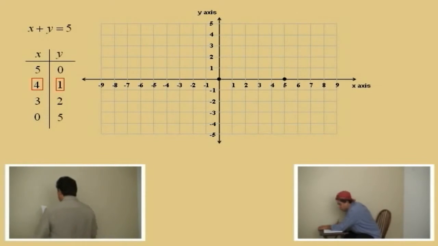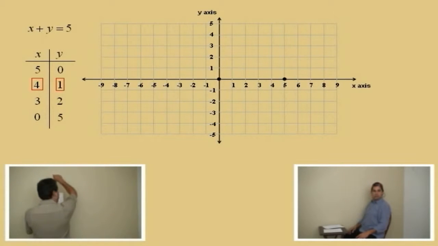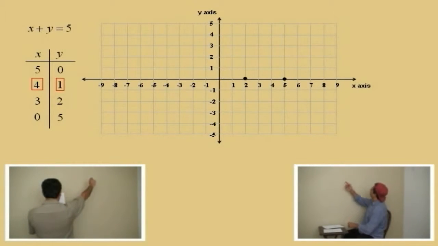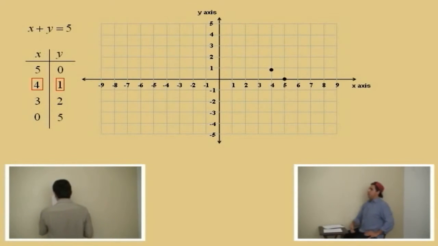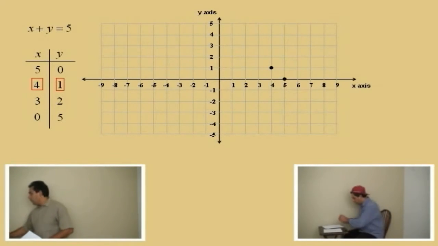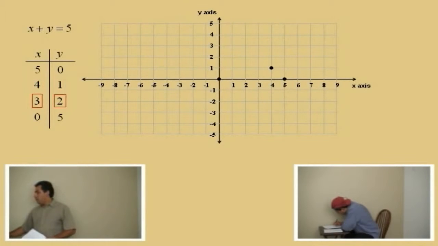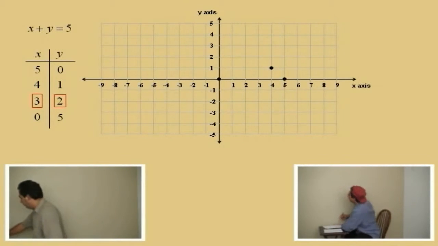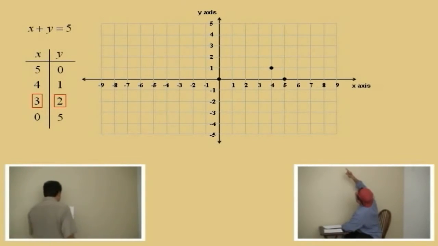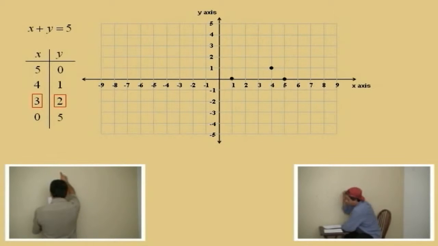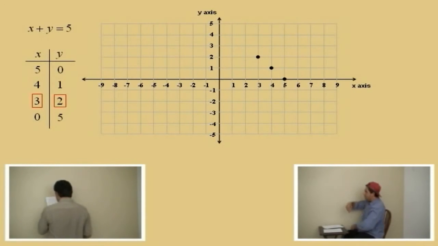4, 1. Now remember with this, we have to go right 4, okay, then we have to go up 1. Oh, there you go. Okay, there's our point there. Alright, Charlie, let's go to our next one here. Let's do 3, 2, Charlie. So tell us how to move from the origin. We're at the origin. We move which way? 3 to the right. Right 3, so there we go, over there. And then we move up 2. Up 2. Very nice, Charlie.